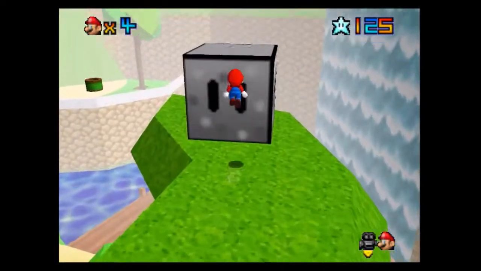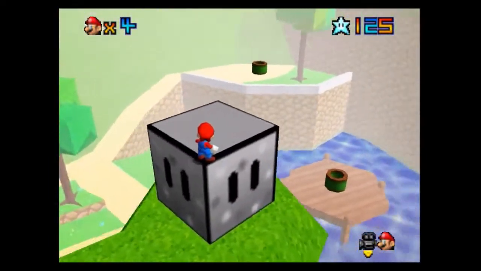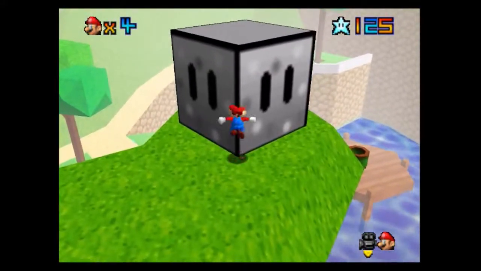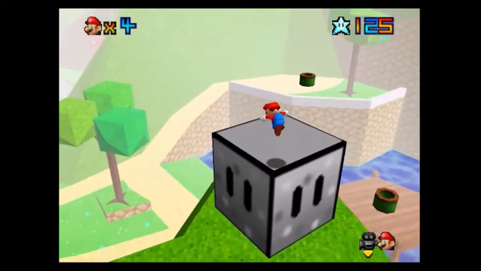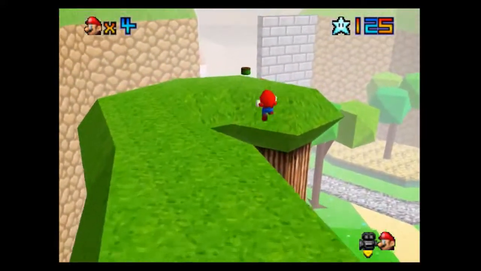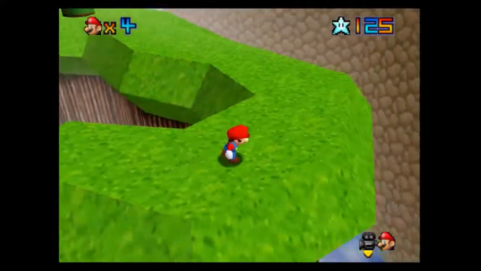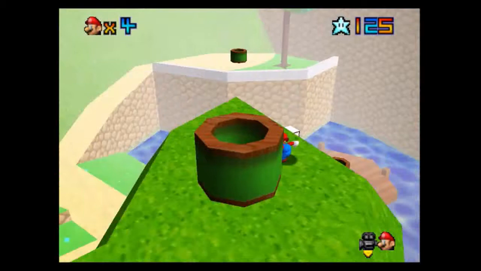Stars number 10 and 11 are the ones in Mountain Slide, both the Time Star and the Red Coin Star. And to get both of these stars, you have to get through this super block to enter the pipe and enter the level. If you can enter the level, then for sure you can get both stars without any problem.